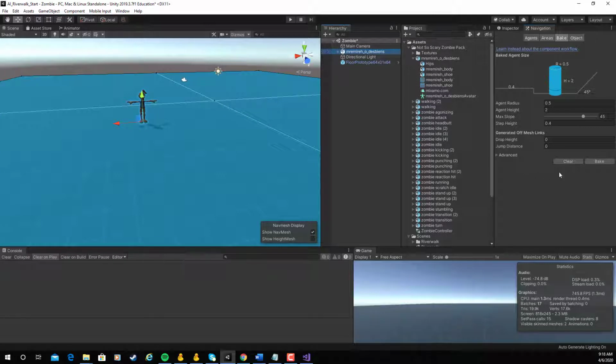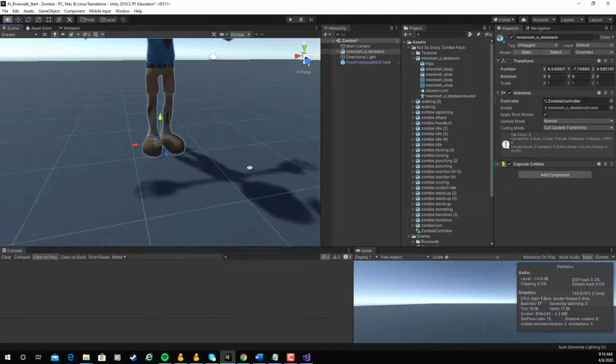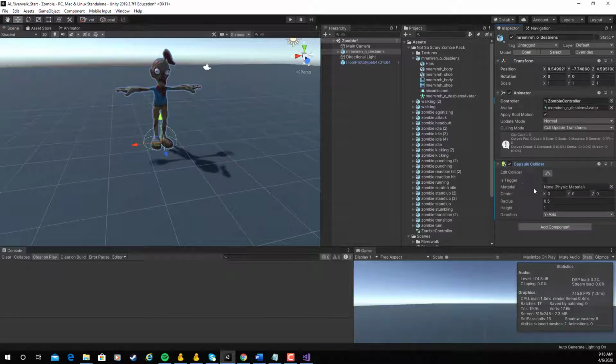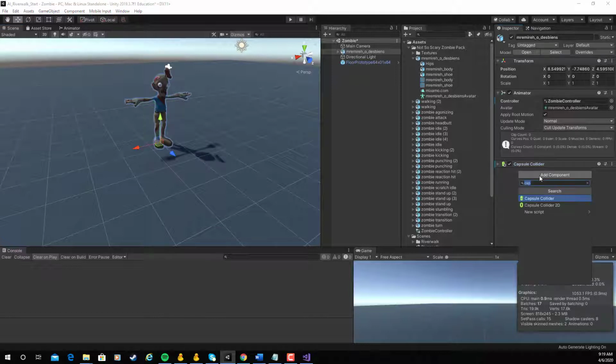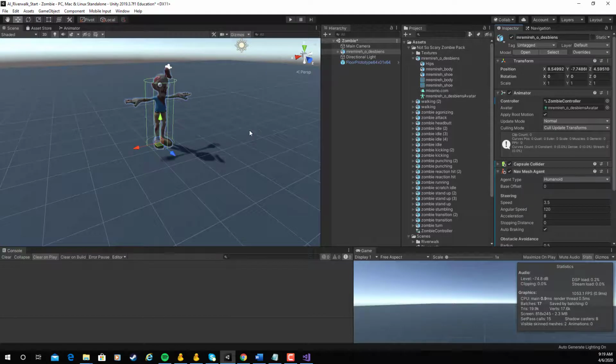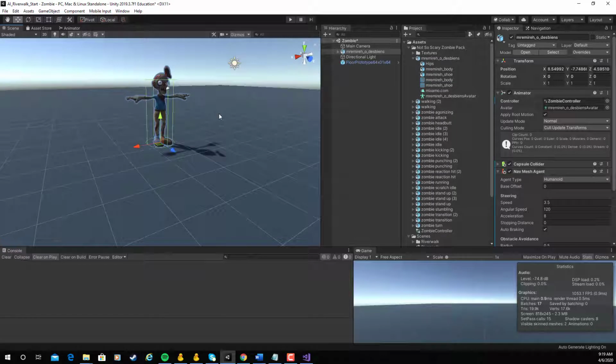I need to come back into my character and make sure that it has some things. Let's give it a capsule collider. Let's make sure that its settings here are good. So let's bring it up about 1. Let's change its height. Maybe I'll adjust this just a little bit. Okay, roughly about there, just to make sure that if it runs into something, we're good. And then, of course, since we're using the nav mesh, we need a nav mesh agent in the scene. Now, that's probably reasonable. I'm not worried about its height because I'm not having it roll underneath anything. But let's just stick with that for now.